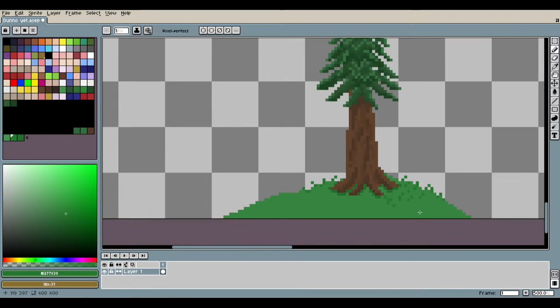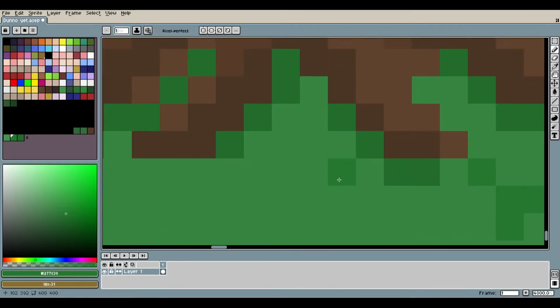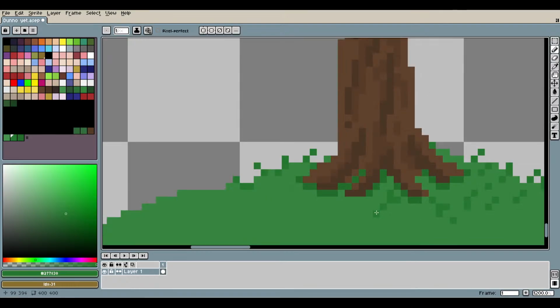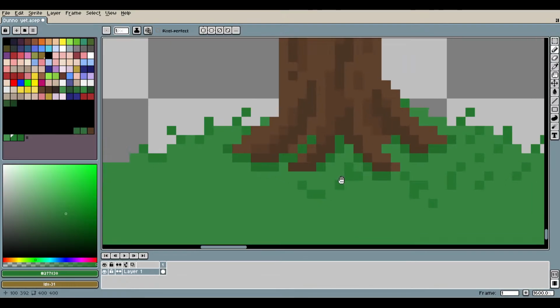I feel there's probably a more efficient way of doing grass, but I don't really know how to do it well. Grass is pretty tricky.